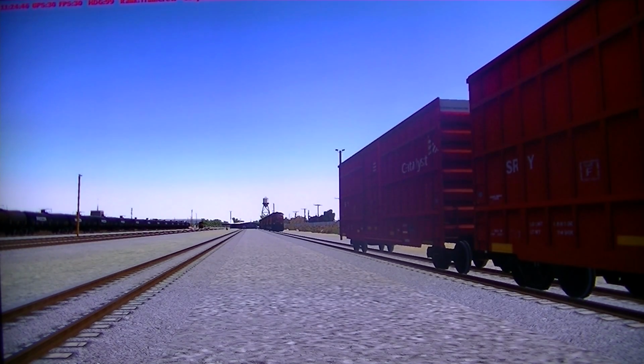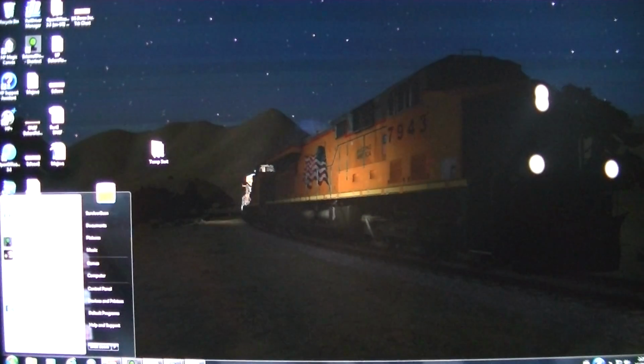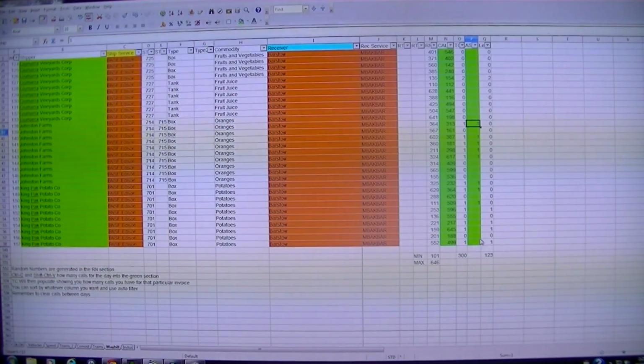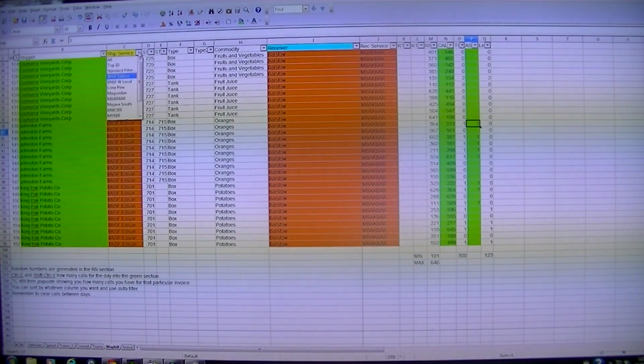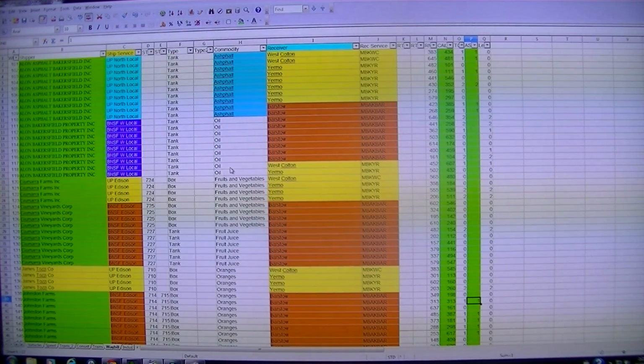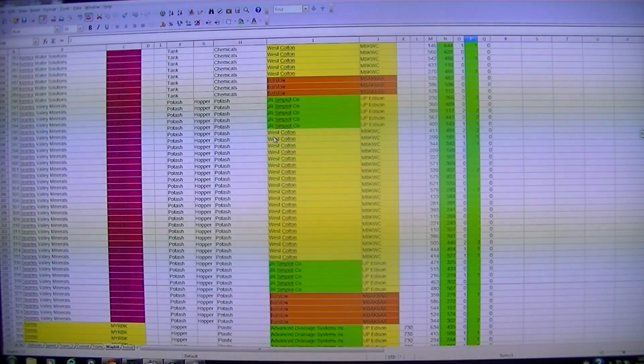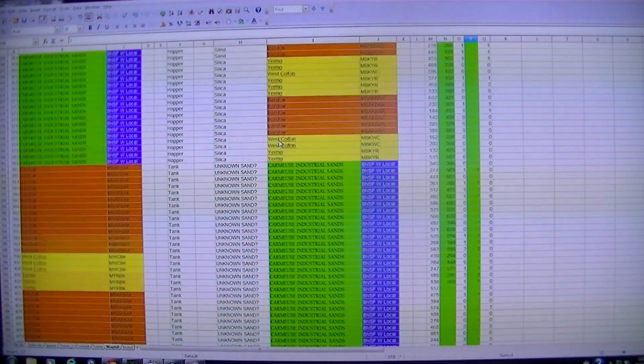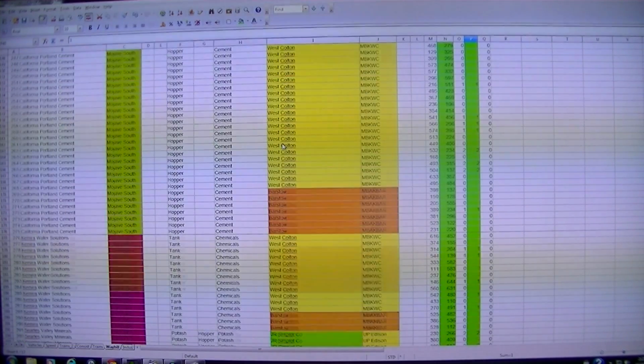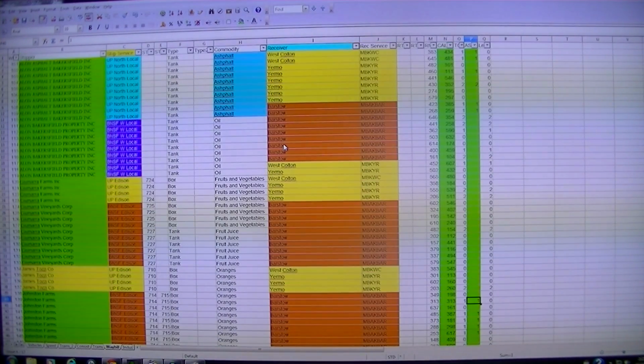All you have to do is type in that number of the invoice. And the whole heart of the system is when you go back into the spreadsheet, and I don't want to drag this out any longer than it has to, but when you go into the heart of the spreadsheet, and I've assigned those, I have 123 yet, it does so many random calls. I use the spreadsheet for the calls just because it's easier to sort, and I'm the only one doing the calling. But if you go through, it has all the different industries, the shippers, the consignees, where they're going.